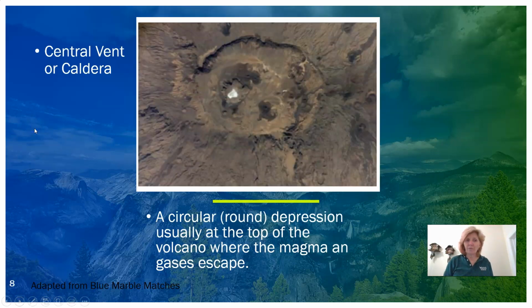Okay, this is a central vent or caldera. Now, these are a little harder to detect from space, but again, this is a great image. So in this image, you see that you have a round area. It's usually at the top of a volcano, and essentially a caldera is basically the pot at the top where all of that heat and gas comes out. In this case, it escapes from this area right here, but you can see it's round or circular in shape, and it's usually a depressed area, so it comes down a little bit, and that's where it all builds up and it escapes.